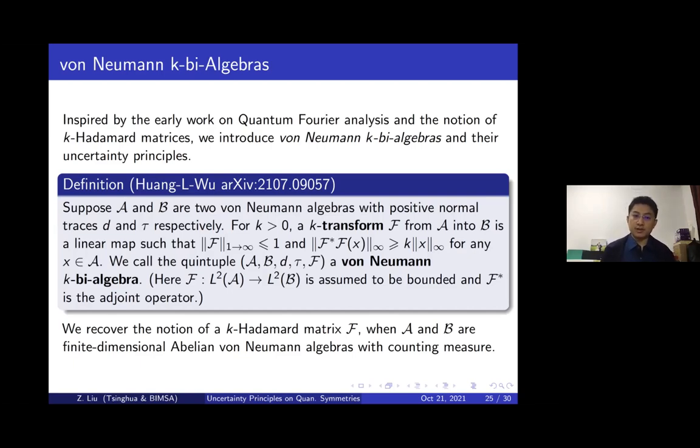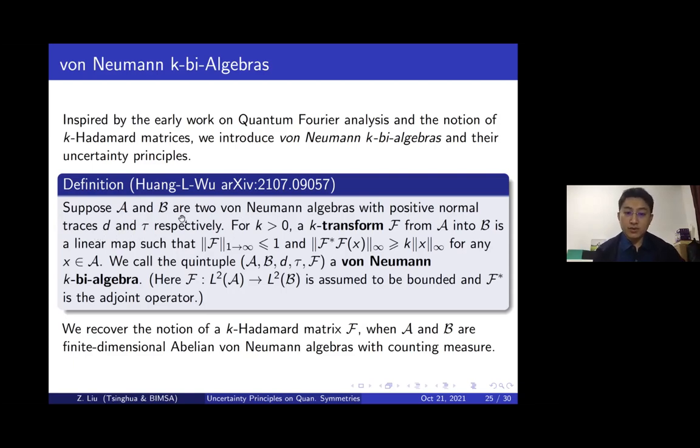So first, we want to understand the concept of K-Hartmann matrix in a general framework. Then the underlying symmetry doesn't have to be this vector space, namely the abelian algebra. And the measure doesn't have to be the counting measure. So in general, we say it's a fundamental algebra. And for simplicity, we consider the measure to be a trace. That's the case when we study subfactors. But in the most general situation, this could be a state or even a semi-finite weight. But for simplicity, we consider the trace as a measure.